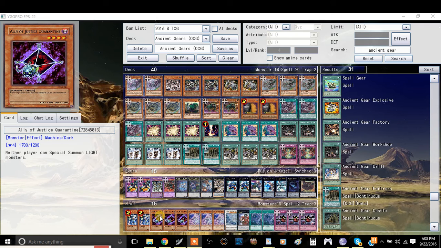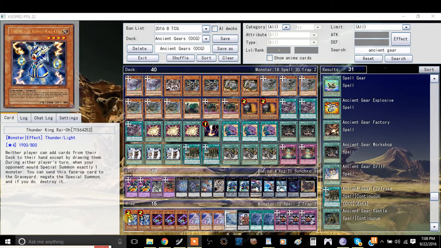And Tony King Ryan. Just walking floodgates. Just a pretty good card. It doesn't really hurt you all that much. Look at this card. You don't do that much searching actually, which is kind of strange. You do a lot of special summoning for the deck.